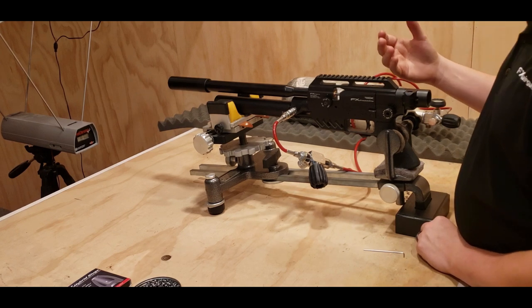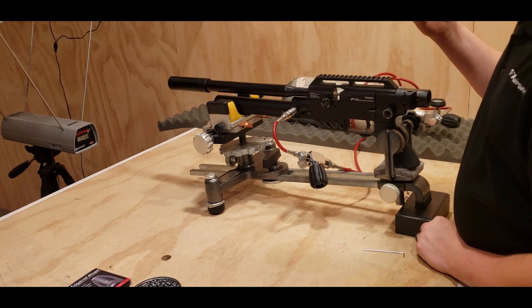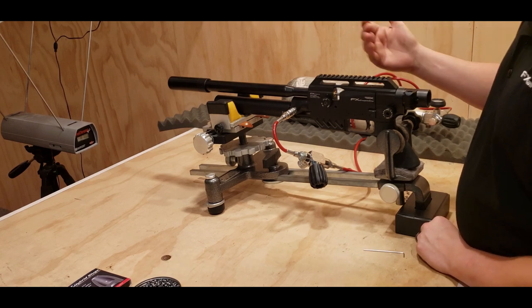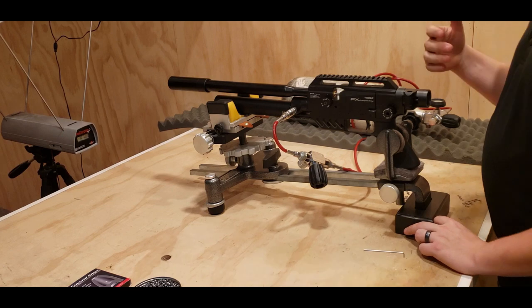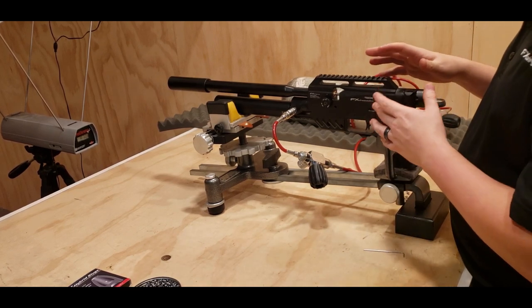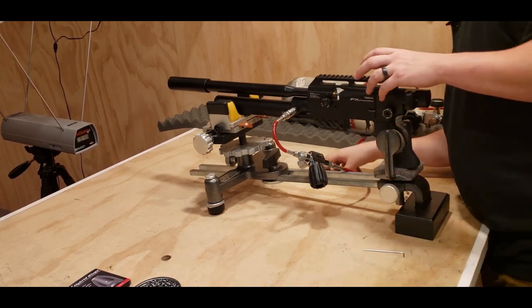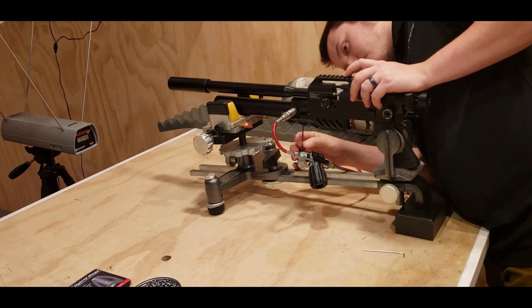It can cause hammer double bounce. It can cause too much volume of air to be let out versus the pressure. There's a lot of different things that can happen, so we're going to keep that turned down there. I'm just going to turn up a little bit more on the regulator.